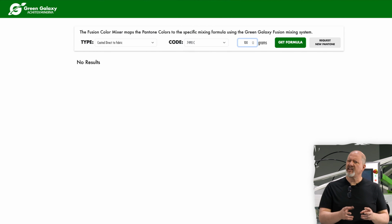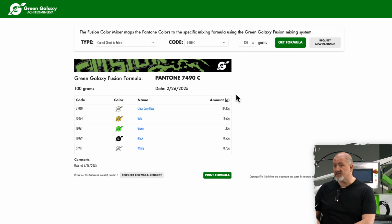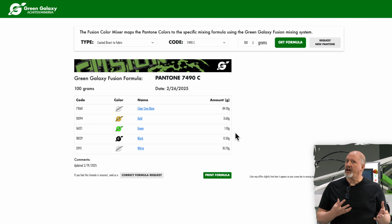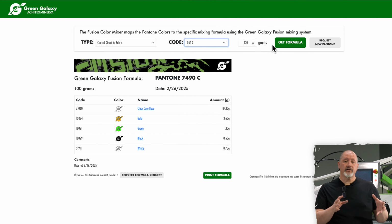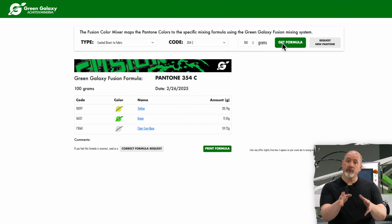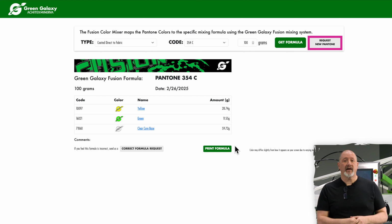Some of that pigment loading is a little off, but again, that pigment loading is for the fusion system, and you can go quite high for pigment loading in there. Still working with our ink supplier to fine-tune some of those. So if you want to use the coded colors, absolutely go there, check it out. If you feel that the color is off or needs an adjustment, send in a request. We would love to hear from you and get these formulas updated.